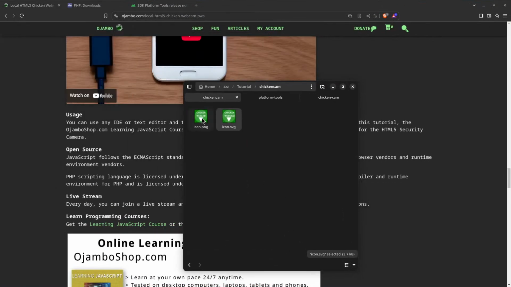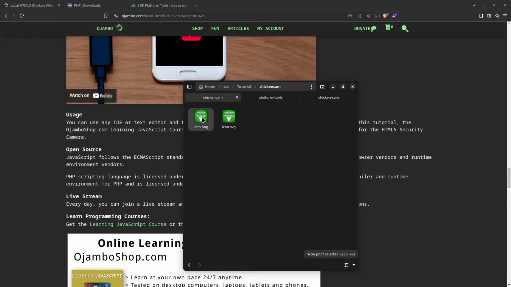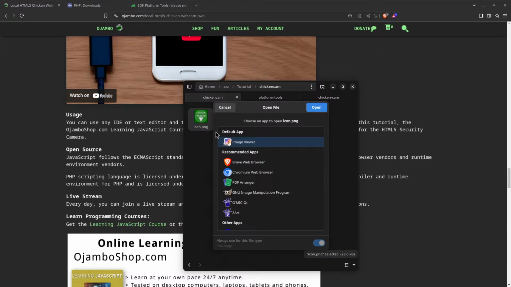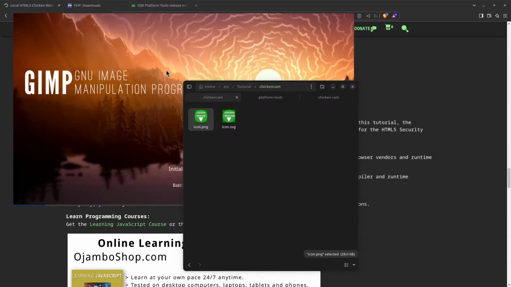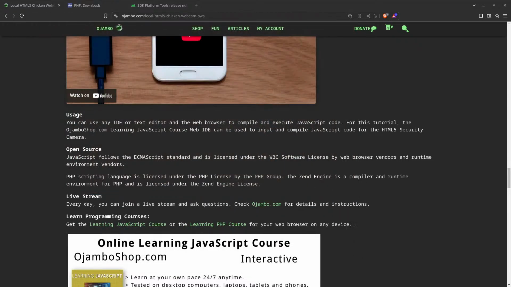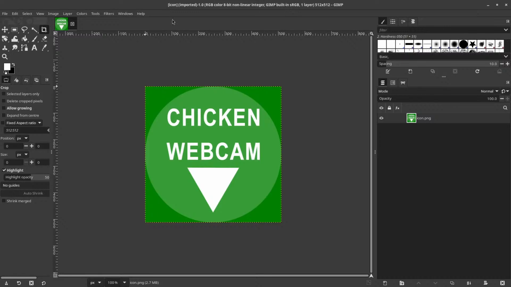So you see here's our icon, and if you click it, you see it opens up here. That looks okay. So I'm going to open it up now in GIMP, because in GIMP I want to make a favicon. Okay, so that's simple enough in GIMP.